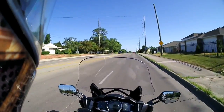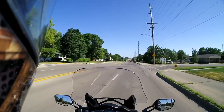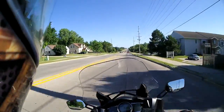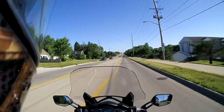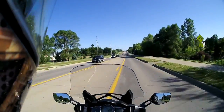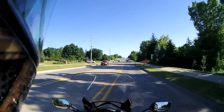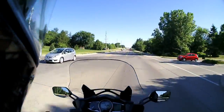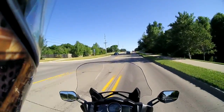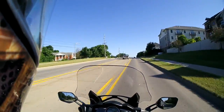What else? This bike is very neutral in its steering, in the sense that when you push it over, it says, yes sir, I'll go this way, I'll go that way. There are some bikes that really resist wanting to lean over, and there are some bikes that, when you lean them over, want to lean further over than maybe you originally meant to. This one is very neutral. It does exactly what you tell it to. It's very confidence inspiring. What are you doing, Ford?